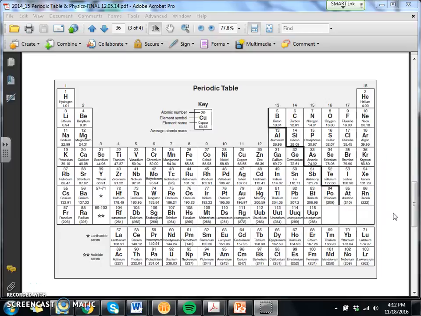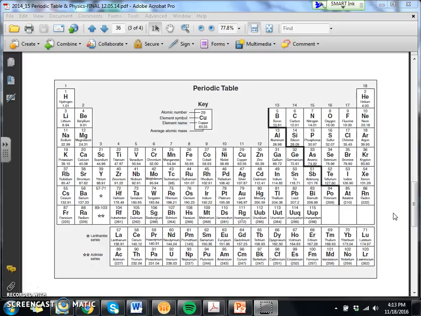Now that we've talked about orbital diagrams and we've kind of introduced the concept of sublevels and orbitals and electrons, we want to go into electron configuration. Now, electron configuration is simply a way of writing out the electrons in the order they go in, and it's kind of like finding an address on the periodic table for that element. It's kind of a unique identifier.